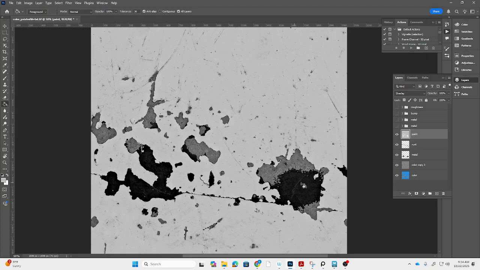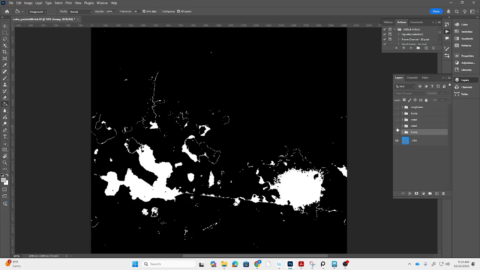This might seem a little dark, or like it's pushing in too much. So then I can even go to that metal, bring down the opacity, so it's a little bit less contrasty, where it's pushing in too much. So I have that, and that would be my bump. So I'm gonna group all that, Control G to group. I'll name that bump. So now we did metal.